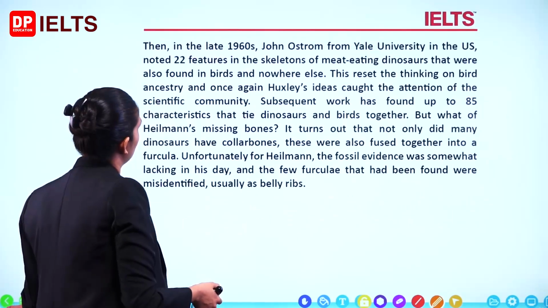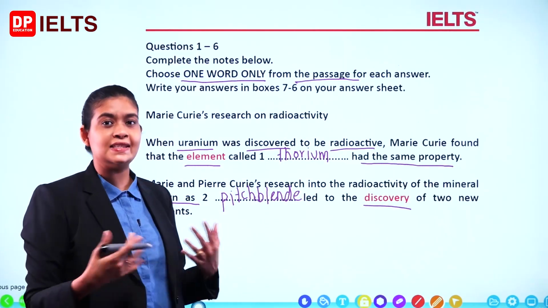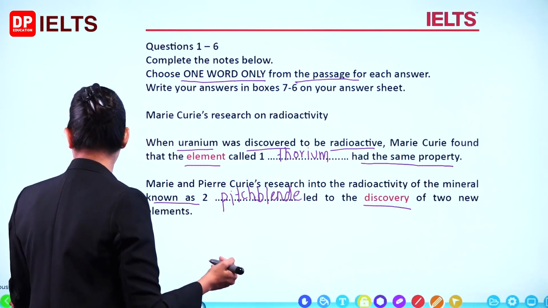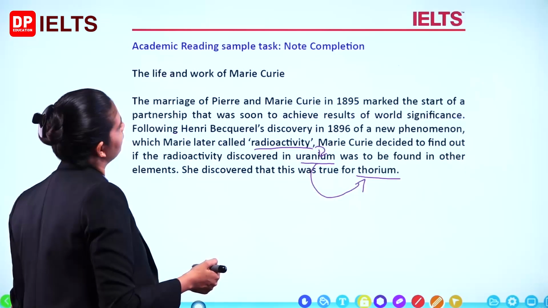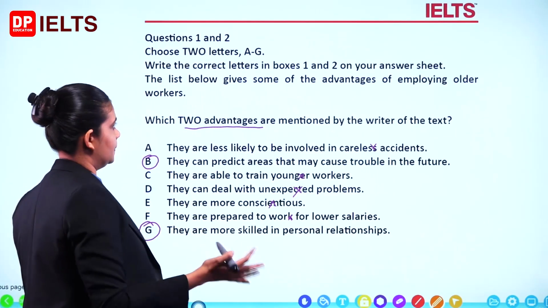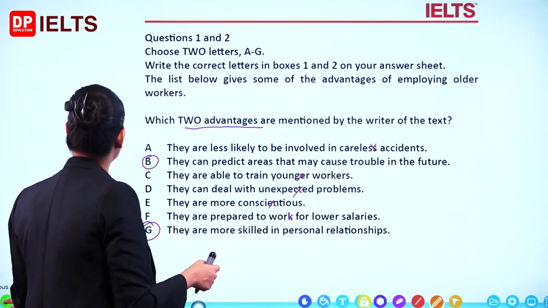Alright, so I think we've had a look at the different types of questions, right? Most of it was extracted from academic reading so that it would actually be easier for you when you're doing general. I thought I'd put up some academic ones because academic tends to be harder. But the question types are the same, the only thing is that the content might not be so difficult, all right?